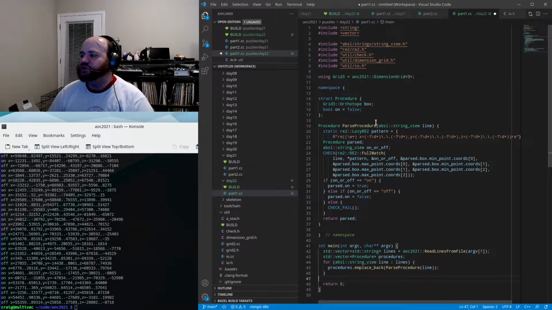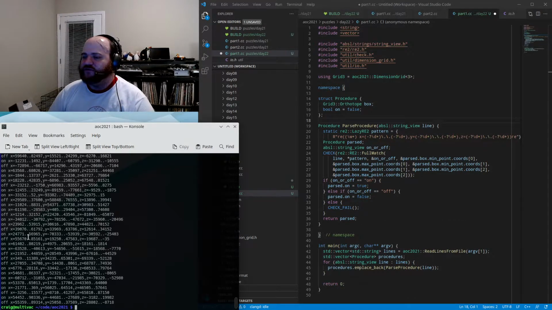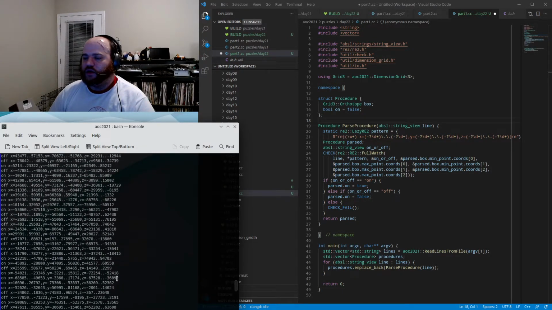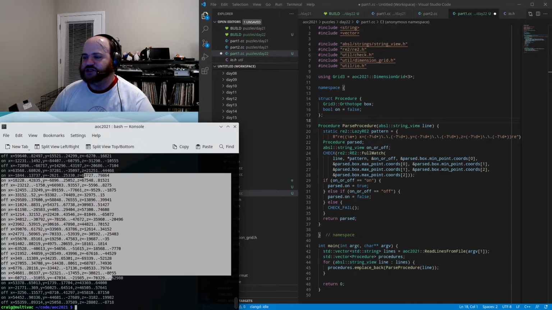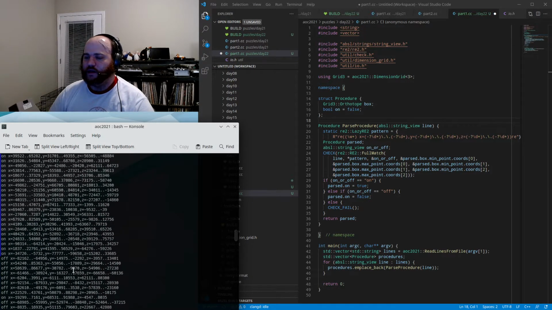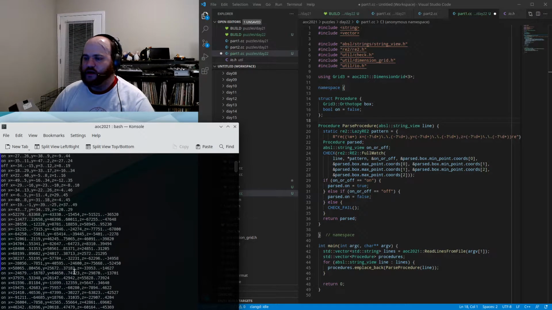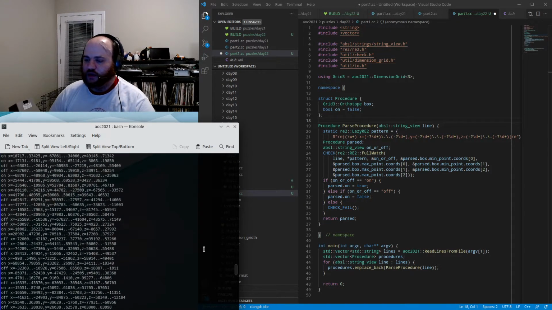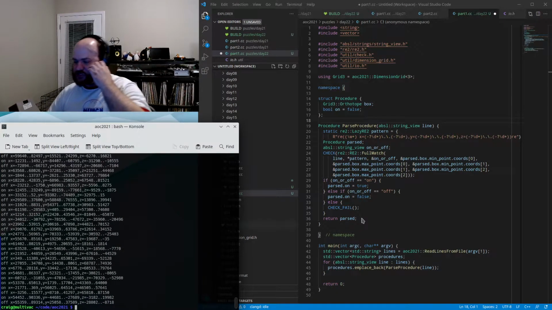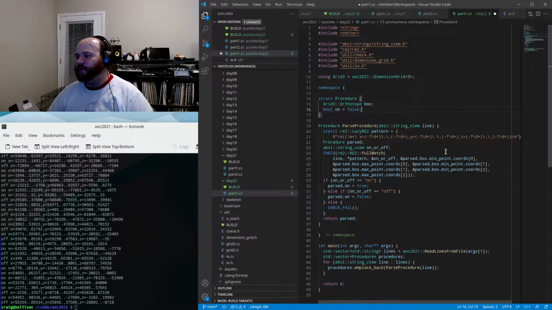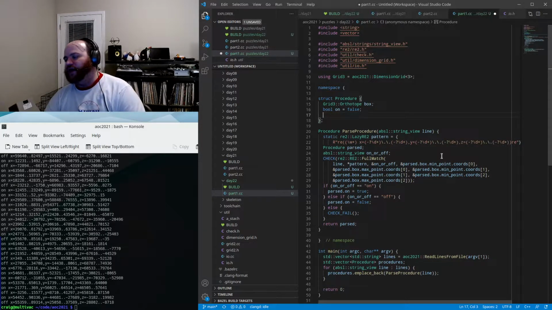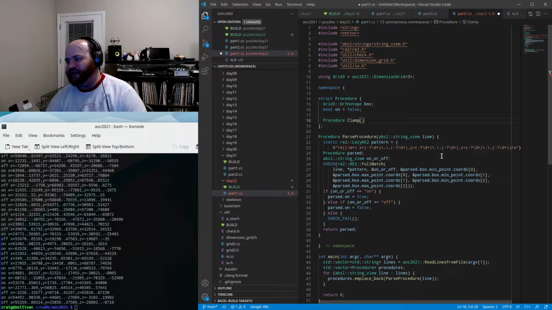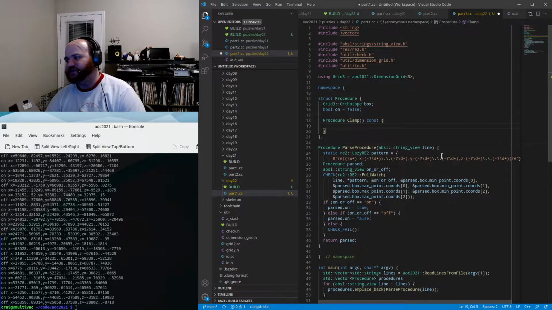Now, we do need to kind of clamp these regions, at least for part 1 here. We need to be able to clamp these regions, these rectangles, into the minus 50 to 50 range in each dimension. I think the simplest way to do that is we'll just write a method called clamp on procedure, and it will return a new procedure that is clamped to that region.